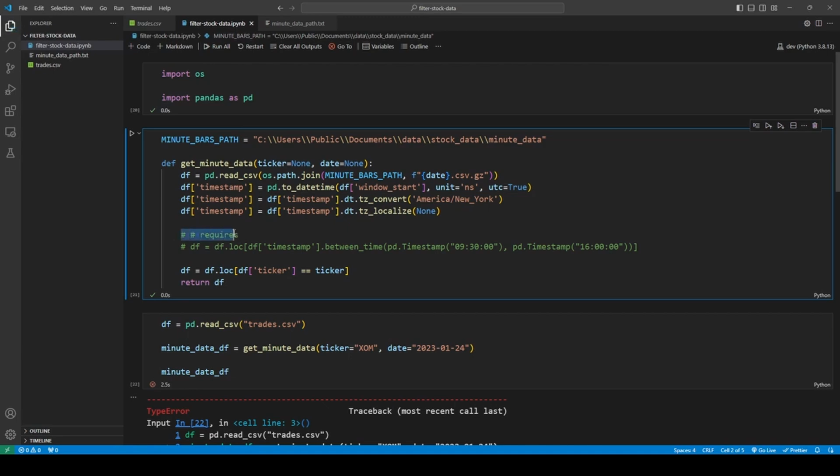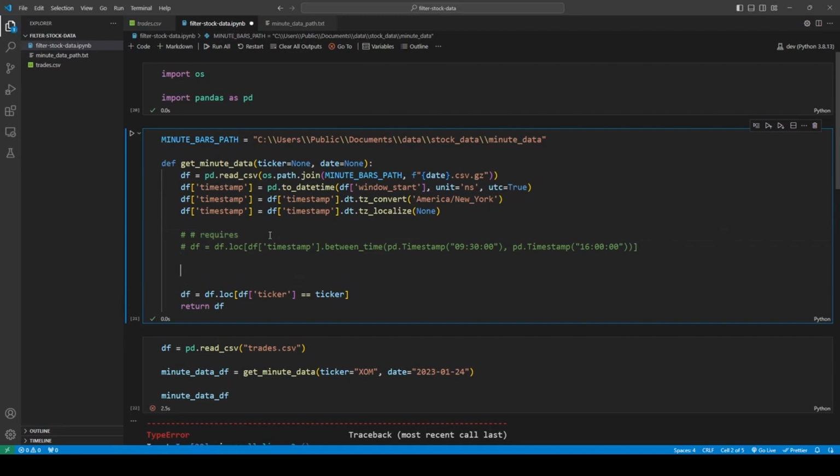So I usually put an extra on there for blocks like this. But anyways, what was I saying? Oh, I'm gonna do a different loc. Requires datetime index, which I'll just say recommended. Okay, anyways, we're not going to do that.